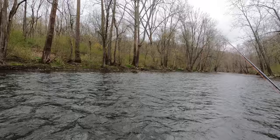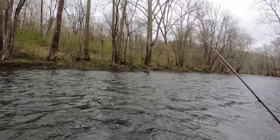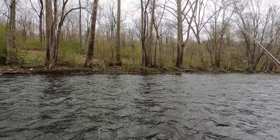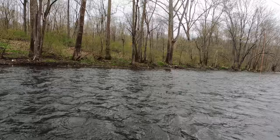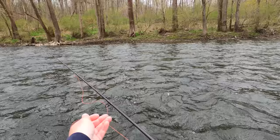You guys can probably see the granoms in the air now. I'm kind of head hunting right now — I don't have my fly line on my other reel yet, but I just want to see where the fish are rising first. I definitely saw at least two or three fish rise when I was crossing. I might actually switch over, throw a granom on, and just start drifting some down through there.